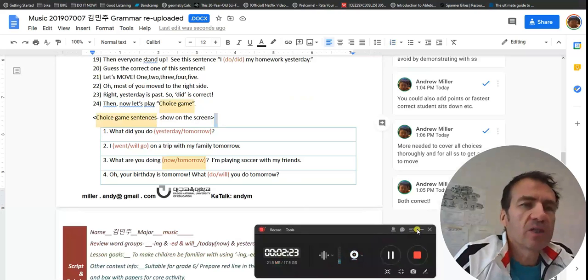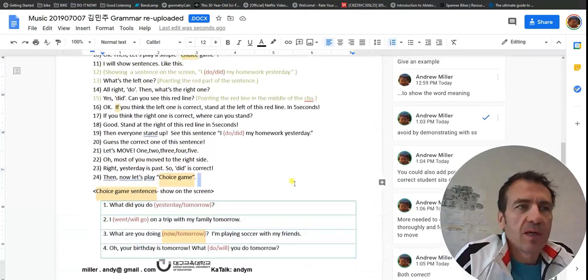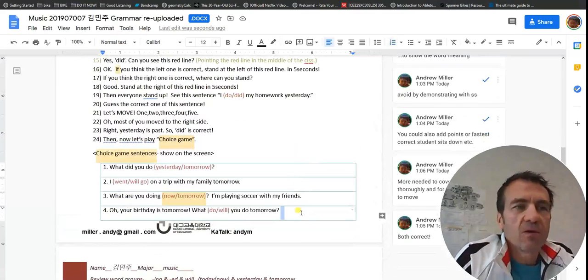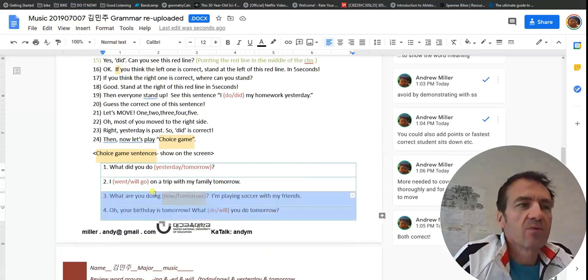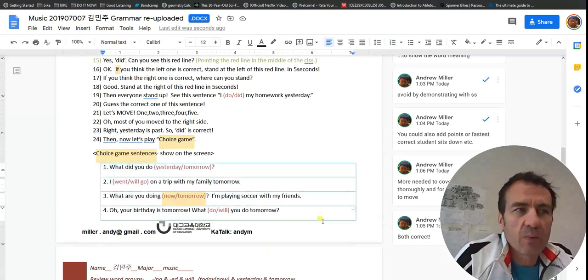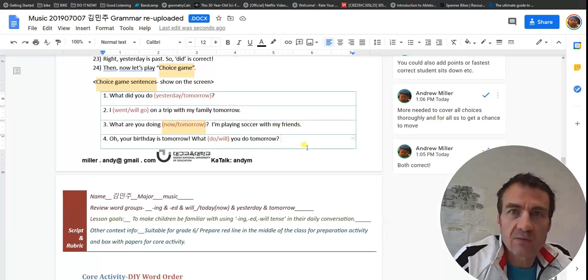And don't be shy about the examples. So we've got 4 sentence examples for this game. Obviously, that wouldn't be enough in a real class. So feel free to add. I mean, I would probably have enough for one for each student, so that in a game format where the fastest correct student gets to sit down, there's one for each.